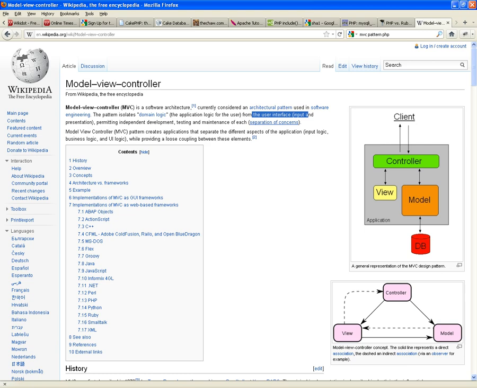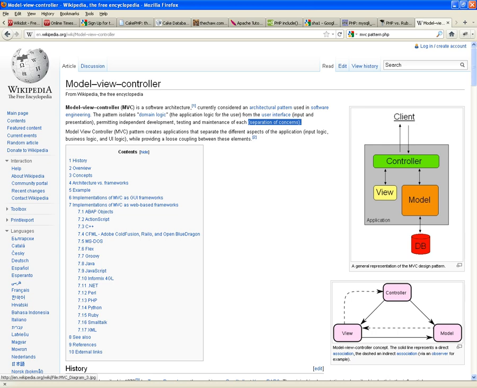Okay? And it should follow this pattern, the Model View Controller pattern. So we're going to get to see what that means and what that involves. Basically, it permits independent development. I already said that. So you can have a team of designers independent from a team of developers for the business rules, independent from a team of database designers, etc. It allows you to do independent testing. It allows you to maintain it much easier because you are separating concerns. What concerns the business rules should be totally independent. What concerns the user interface, totally different. One shouldn't care about the other. Okay?